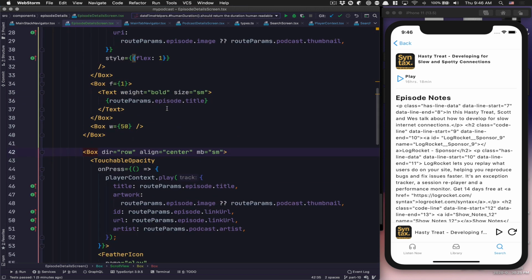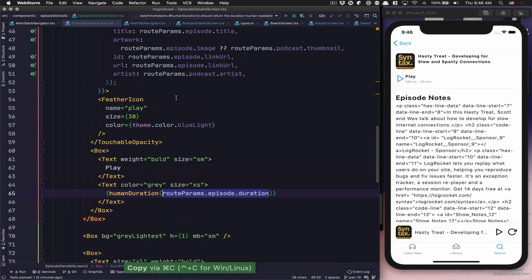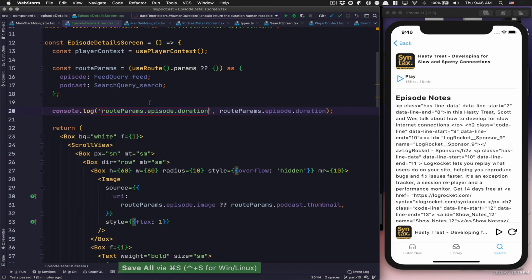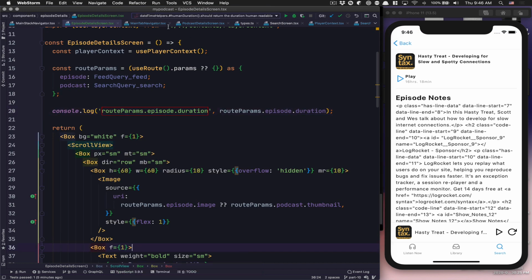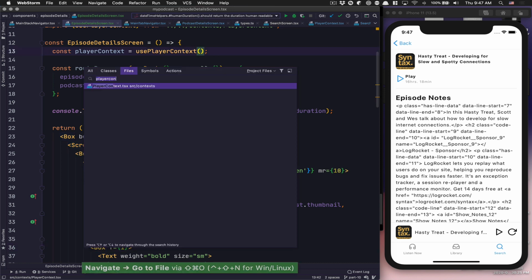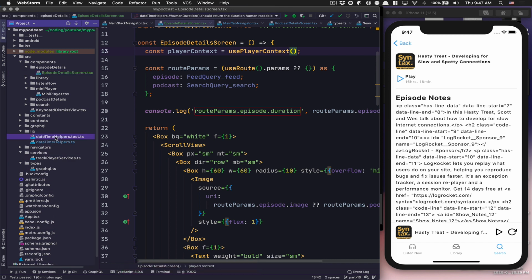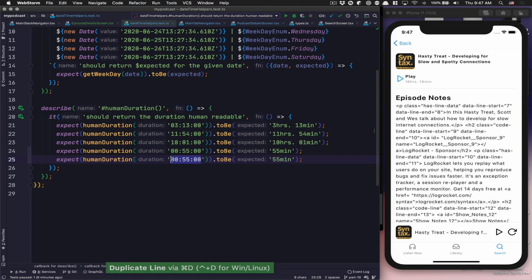So inside the episode, I want to console log this thing. Now that's going to give us 1618. So now if I go to my lib datetime helper, I'm going to create another test and say this thing.